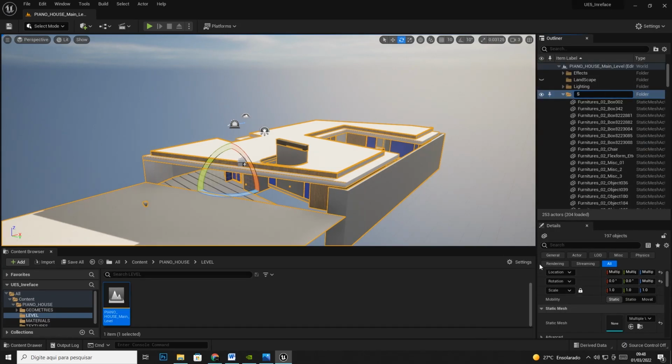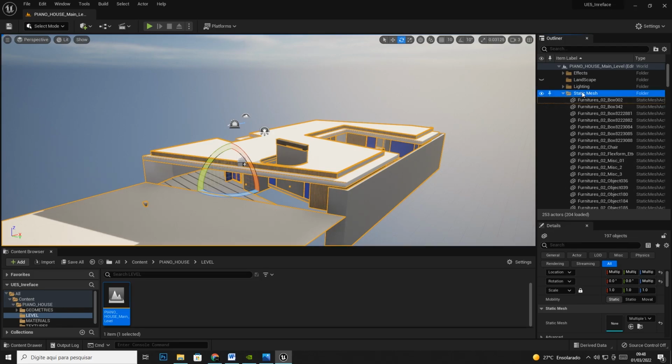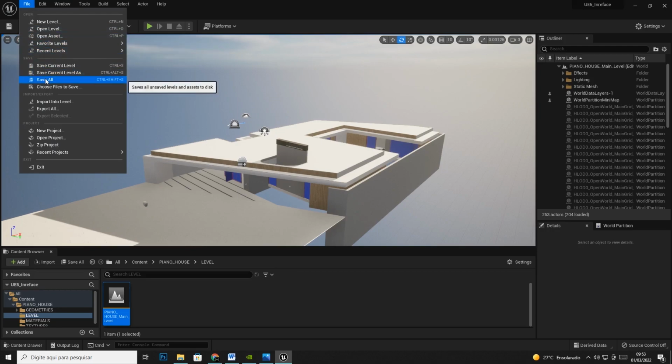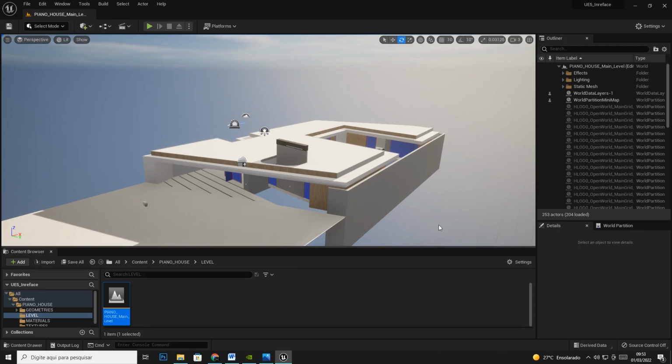Create a folder, static mesh. So let's save our project, and we're going to keep going in the next class. See you.